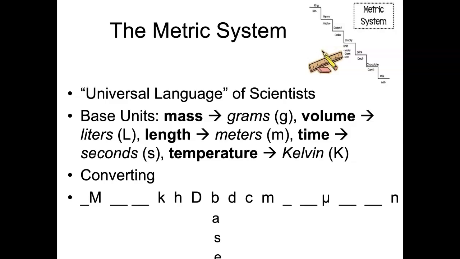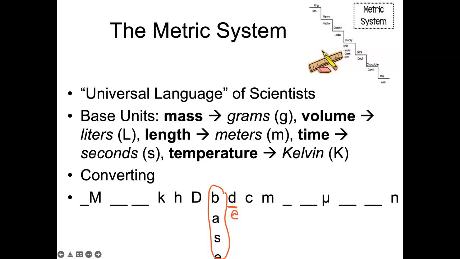And so in chemistry, we're going to use the metric system. Now, the metric system is super simple because, and you've probably studied it before, it's based on units of 10. For the metric system, there is a base unit. The base units are grams for mass, meters for length, liters for volume, and then time and temperature. What the metric system has done is divide each of those base units, like meters, into 10 parts, and each one of those has a prefix.